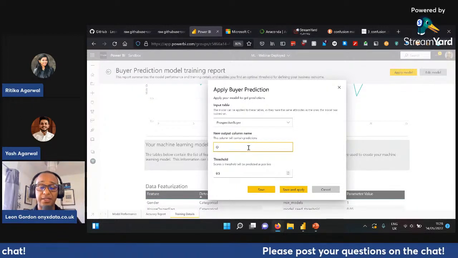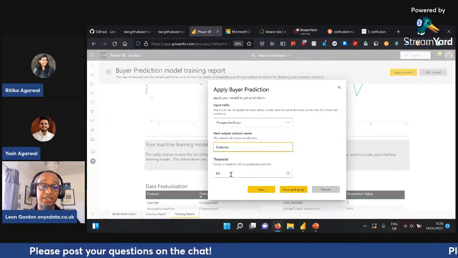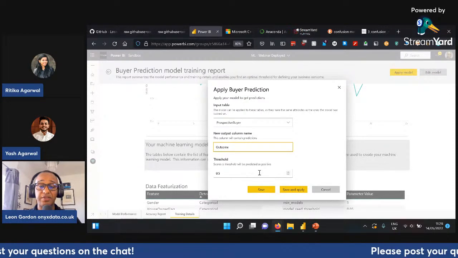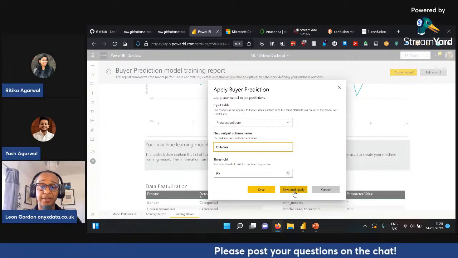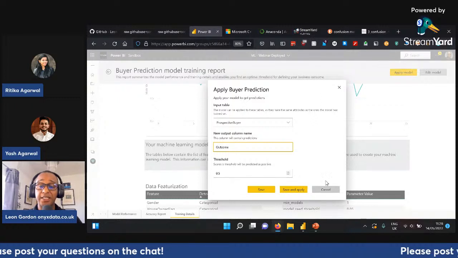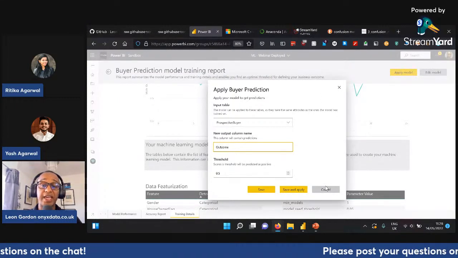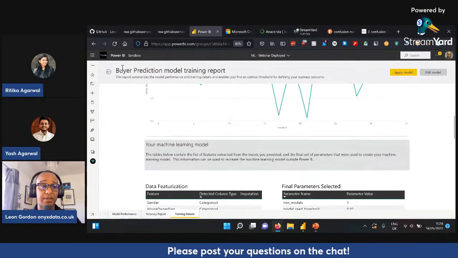Let's go with outcome as our output column name, and as mentioned, we've set our threshold between precision and recall at 0.5. Now, if you are following along with this, you can hit save and apply. As I mentioned, this is a previously developed version of this data flow, so I'm going to select cancel, as by hitting save and apply, it will start running the predictions in the background, which does take a little bit of time.